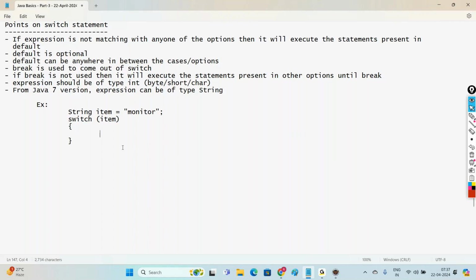Case monitor, in SOP we can write monitor. Case keyboard, in SOP we can write keyboard.